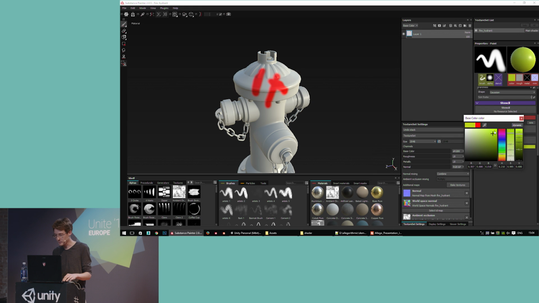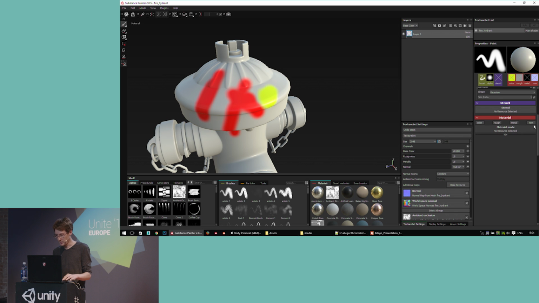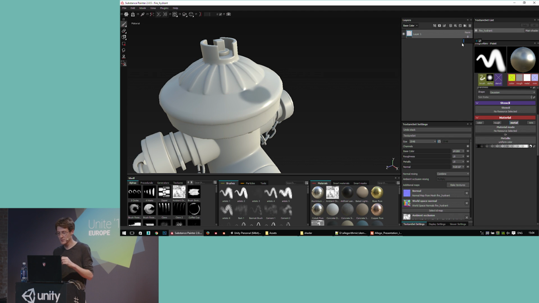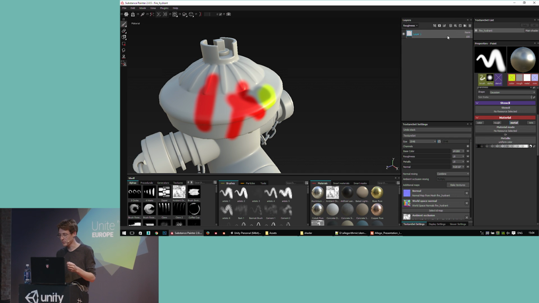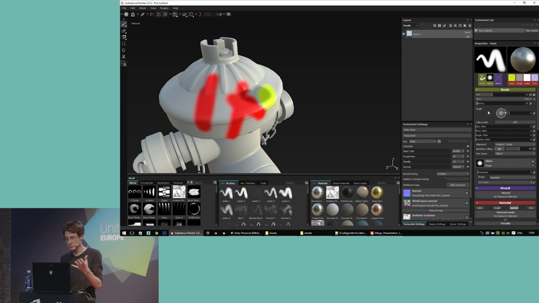For example, in this case, I'm painting this yellow color, like that. And I can paint only on the metallic channel as well. And in my layer stack, we can switch between the 4 channels. So I can individually adjust the opacity and blending modes for the base color, and the same for the roughness or metallic channel. This layer is a regular layer where you have access to all the standard painting tools, the brush, alphas, and so on.